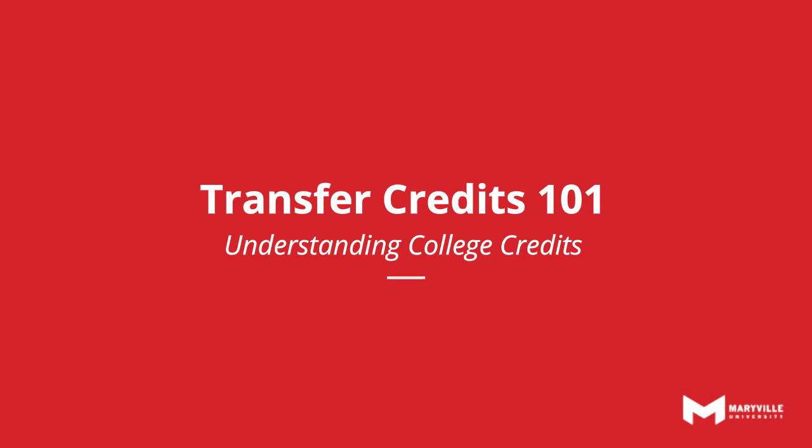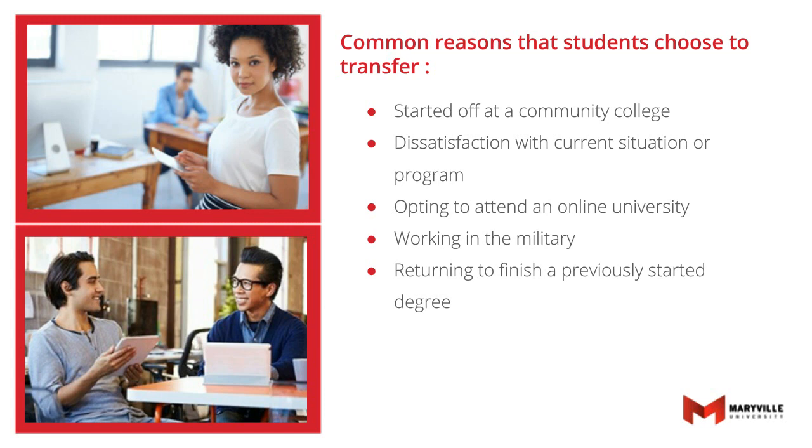So there's a few different reasons why students might choose to transfer schools. One reason might be some students start at a community college and maybe they plan to transfer later to university. Other students don't find their school or program that fulfilling and they decide to transfer to a school that offers the new degree path of interest. For example, a student might decide to change their major and pursue a different program, but find out that it's not available at their current institution. So as a result, they transfer.